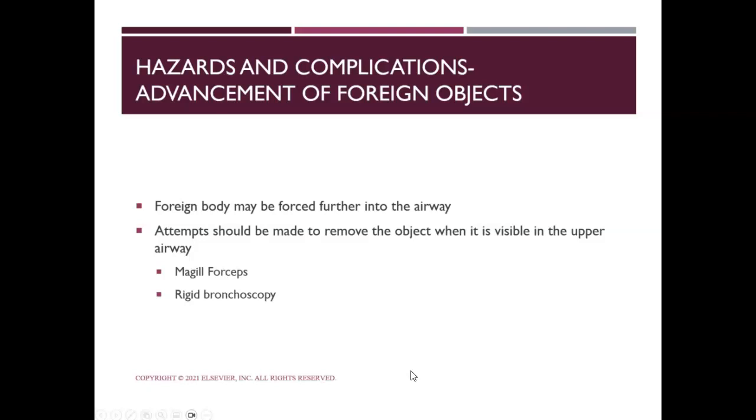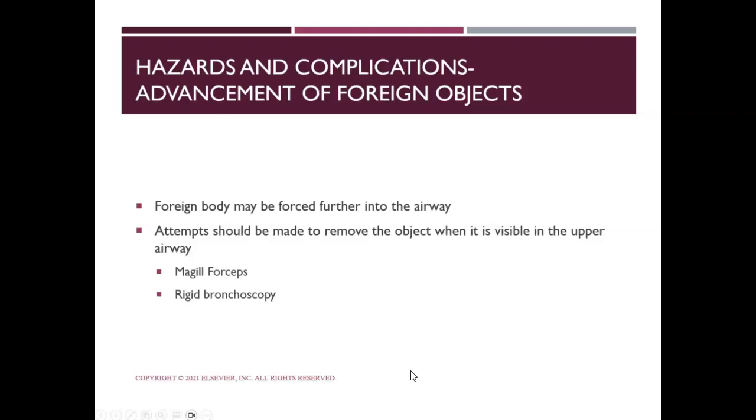If your patient had a foreign body obstruction to their airway that caused the respiratory arrest and subsequent cardiac arrest, you do have a risk of pushing those foreign objects further down into the airway. So that is a complication. We do not do blind finger sweeps to go fishing to retrieve the hot dogs and grapes that are stuck in your airway. Okay. If you see it, you may attempt to remove the object if it's visible to you. And you would do that with a McGill's forceps.